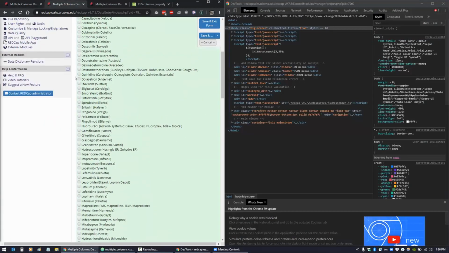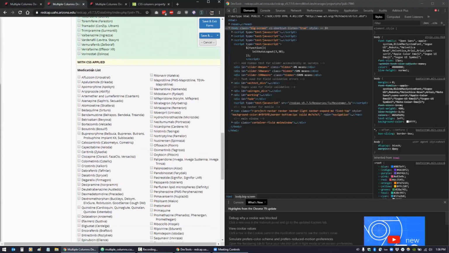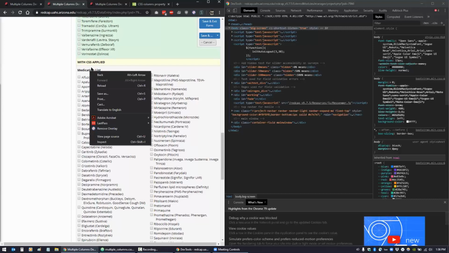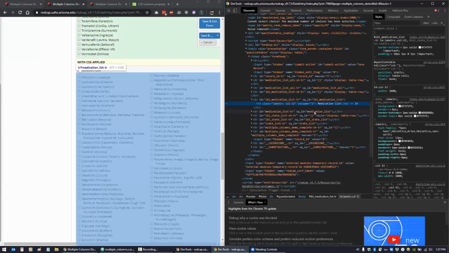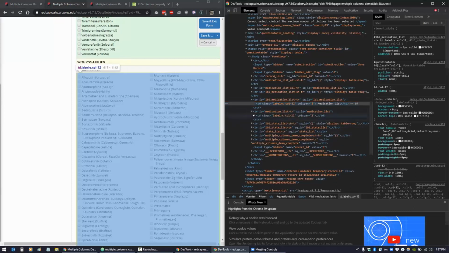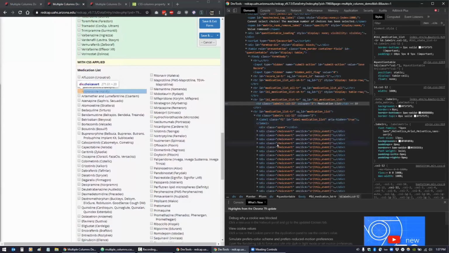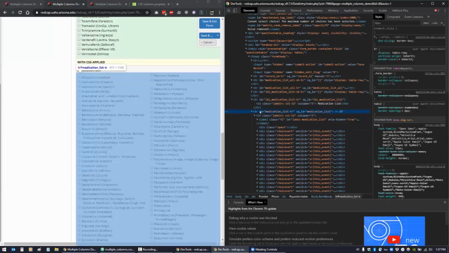For this medication list, if I right-click on what I'm interested in and click Inspect, it's going to open up the Inspect tab in Chrome, and you can see here that as I'm highlighting certain things, it's highlighting what I'm looking at on the left. So I want to apply a rule that applies to this entire medication list, so that's this.